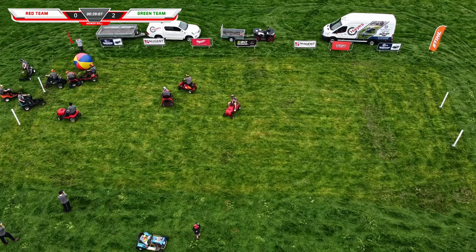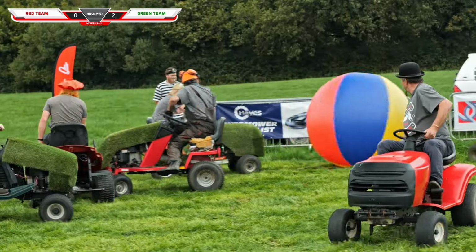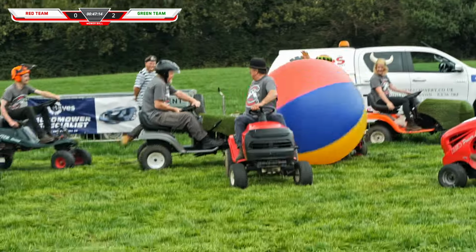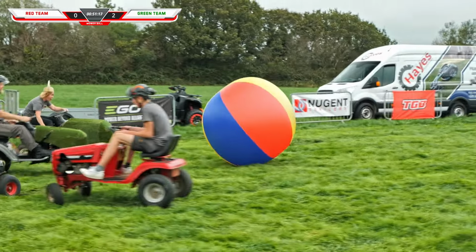What are they going to do? Are they going to be able to survive this? Are they going to get this back into this goal? Oh, Josh is there. No, Rich is trying to drive over Josh. Now, Dave is there, just pushing the ball with his hand and hoping for the best.